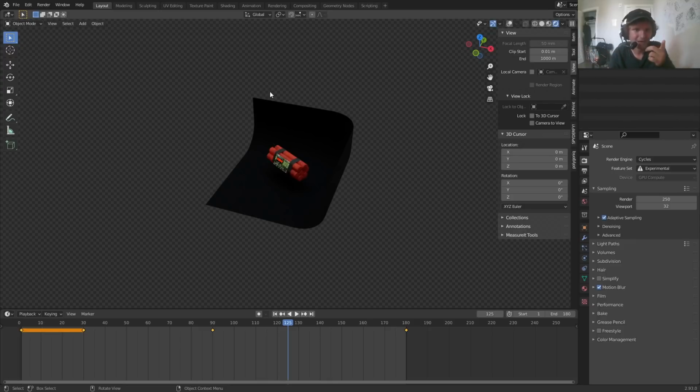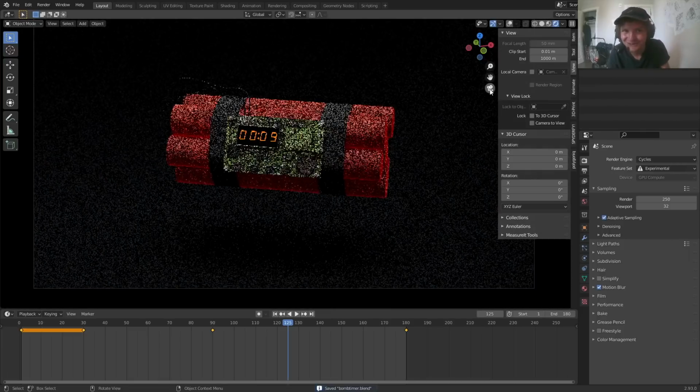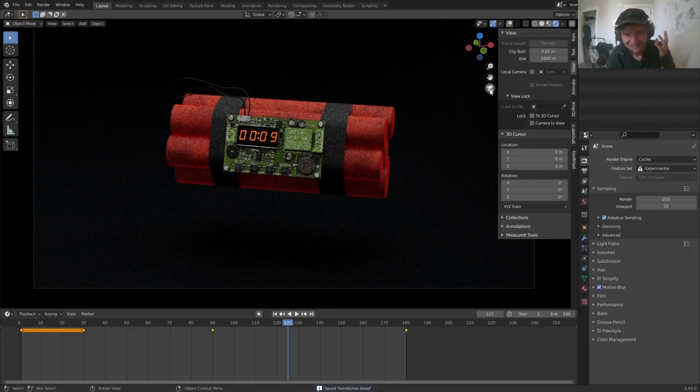So I am here to tell you about Concierge Render, and here's how you set up the blend file before you send it. Whatever project you have, in this case I have this, can't say the word still, project, here's how we set it up. Only two things you need to do.